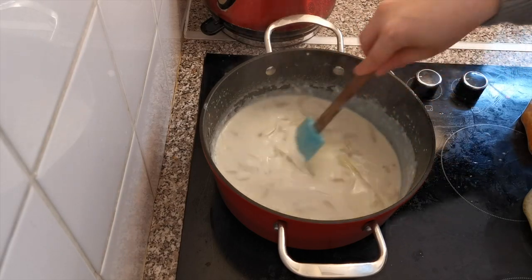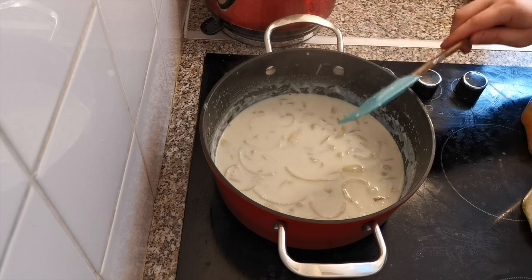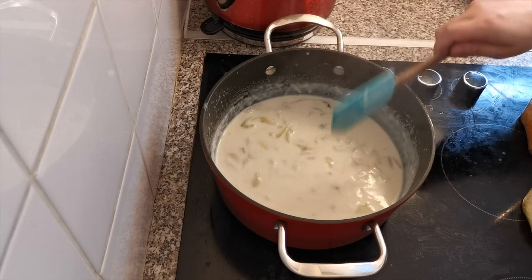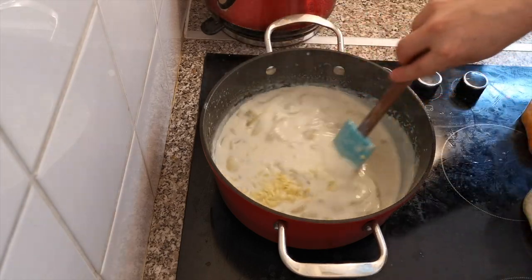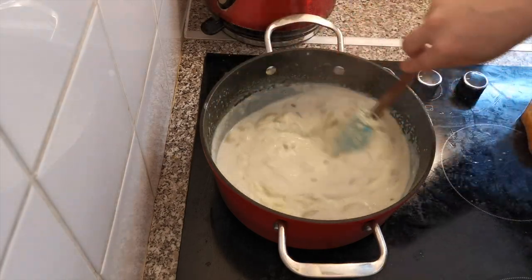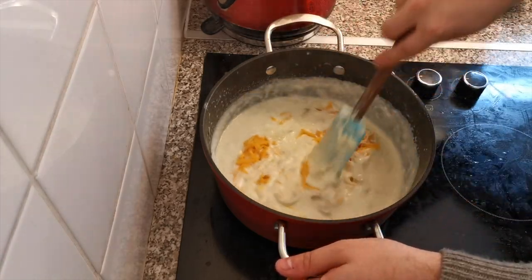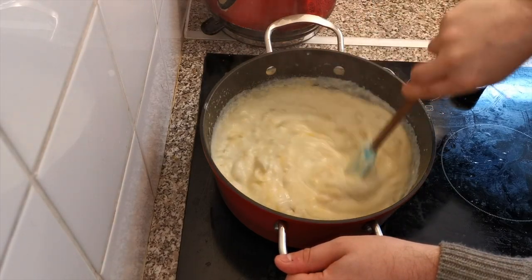Now when that's had a bit of time to simmer down, as you can see as it has, and your pasta is done, just drain your pasta off and leave it to one side. This is the most important part here. You want the cheese to melt on the residual heat, not whilst it's still on the hob. So turn the heat off and then start to add your cheese. Thickening up already, and that is exactly what you want to happen.